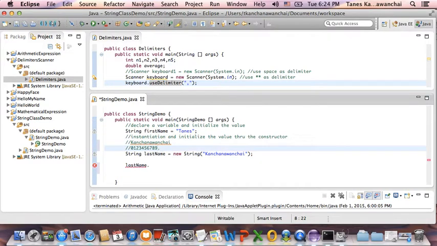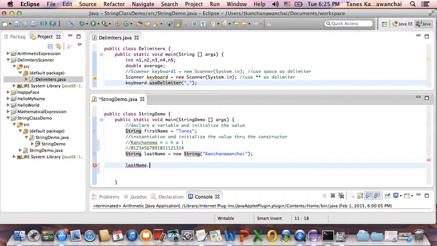So the next one is going to be 10, and this is going to be 11, and this is going to be 12, and 13, and 14. All right.